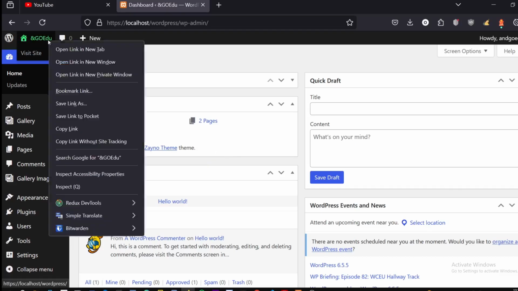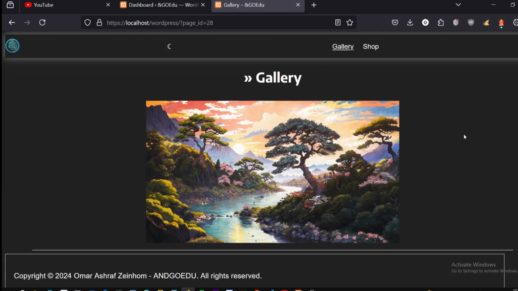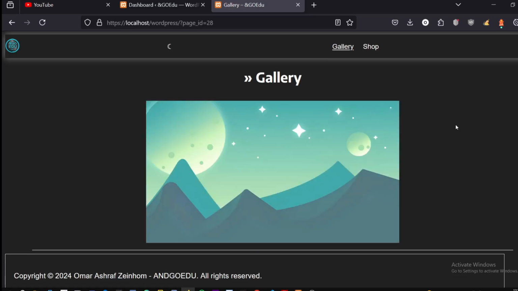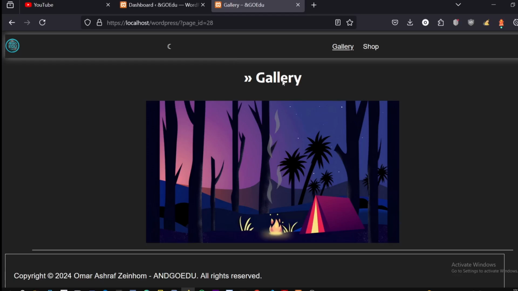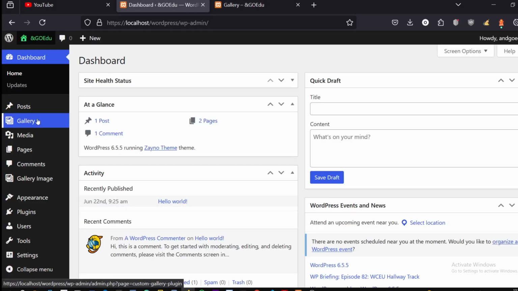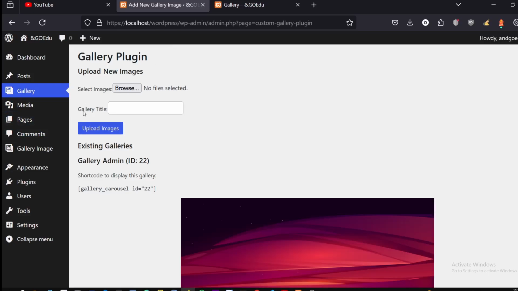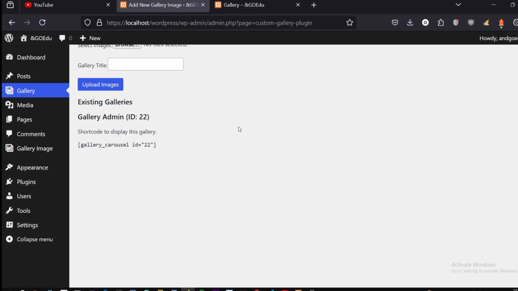Basically today I'm going to be showing you guys how to make this gallery page. In the next 3 videos we're going to be continuing on in the plugin of the custom gallery. What is missing is that we need to do 3 more steps, which is going into the plugin page and making the custom page over here, which is going to handle the gallery uploads. As you can see, it's going to take multiple image uploads.